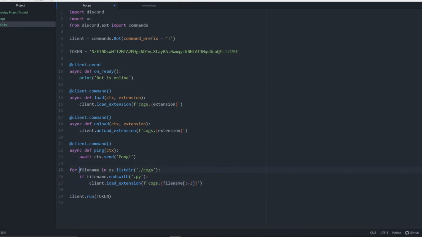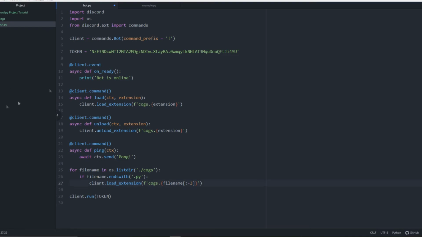So essentially what we're doing here is we're going to create a for loop. For all the filenames in cogs, we're going to check if the filename ends with .py, and we're basically going to be loading the extension, and we're doing an f-string right here, cogs filename, and then we're going to add [:-3] right here. So pretty simple. In short, we're just basically taking everything from here and loading it. This is what load_extension does. It basically just loads everything in.